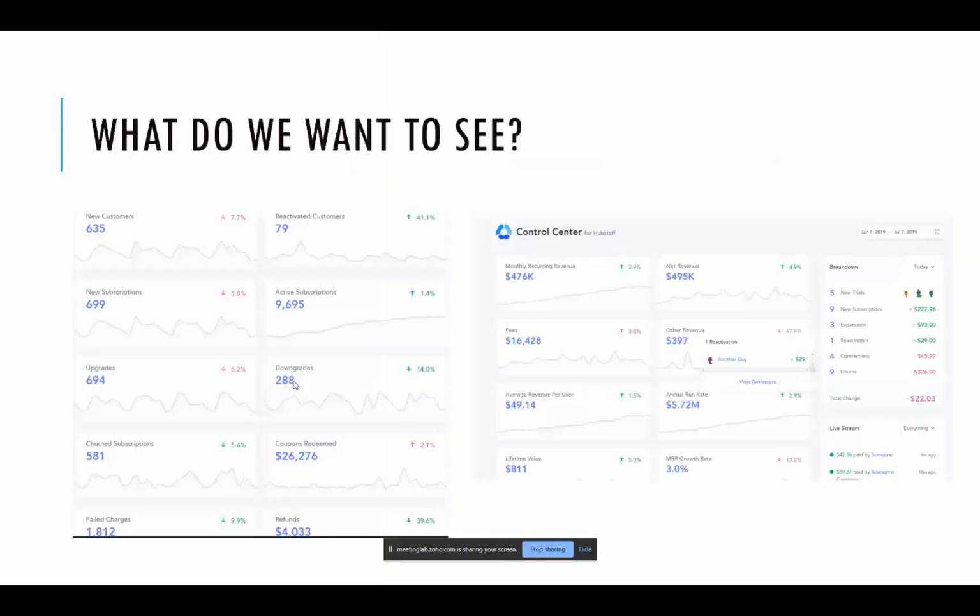So what are some of the things you want to see in a financial model? Well, this is an example of a financial model, and we can see this is for perhaps software as a service company, a company that offers subscriptions online. So as we can see, it attracts new customers, and it shows us a metric on new customers growing or decreasing in the latest month. Reactivated customers, that's perhaps customers that dropped off that have now signed on again. New subscriptions. Active subscriptions, people who are upgrading or downgrading.